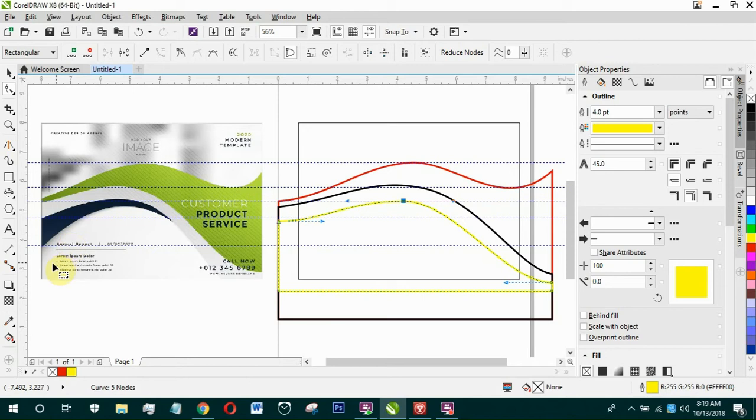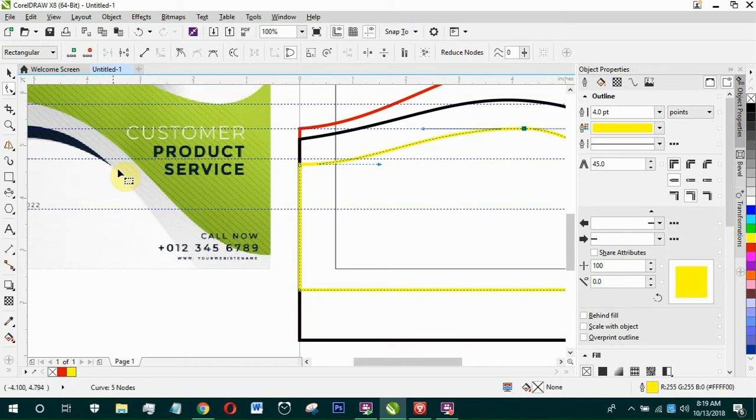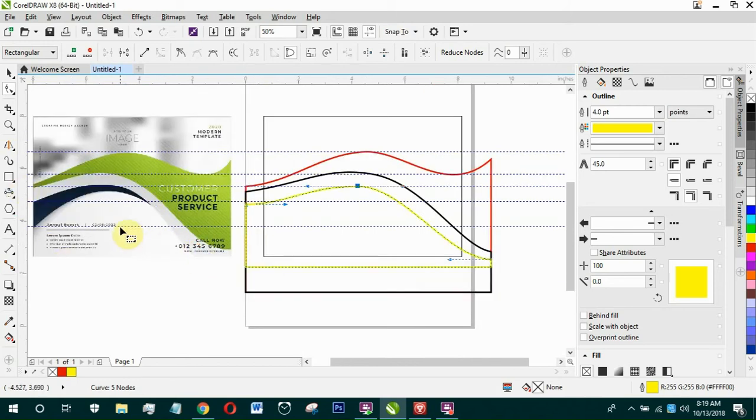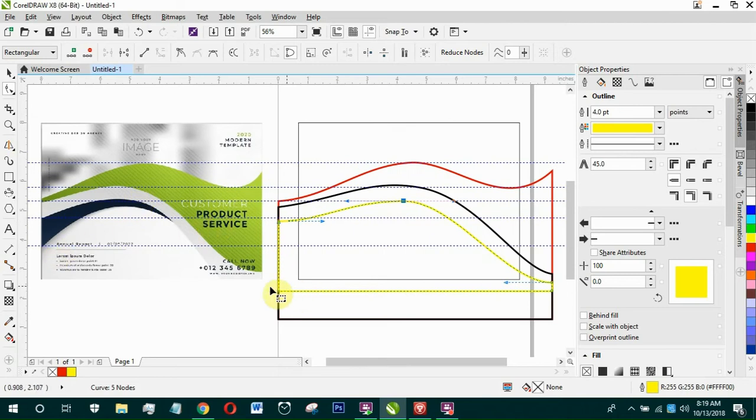So now we are going to form this. Sorry, this shape that we form is the white shape, not the blue shape. Because if you look here now, the white shape went down here and down to here. So now let's form the blue shape. How are we going to form the blue shape? We can either use pen tool, or we can also use the shape tool to form the blue shape.